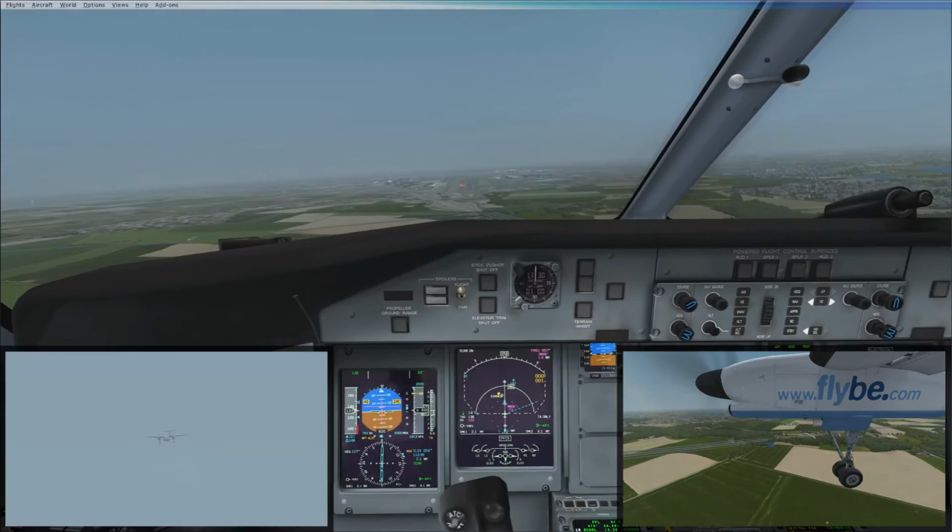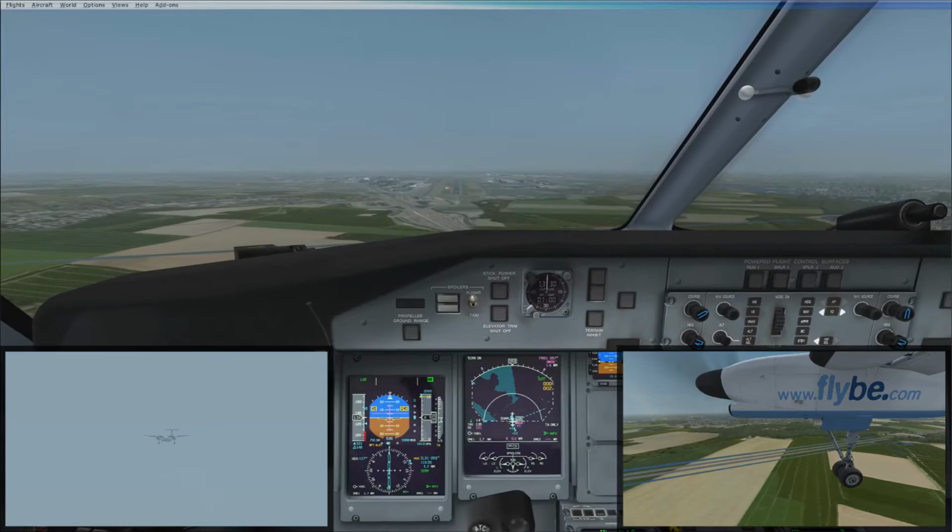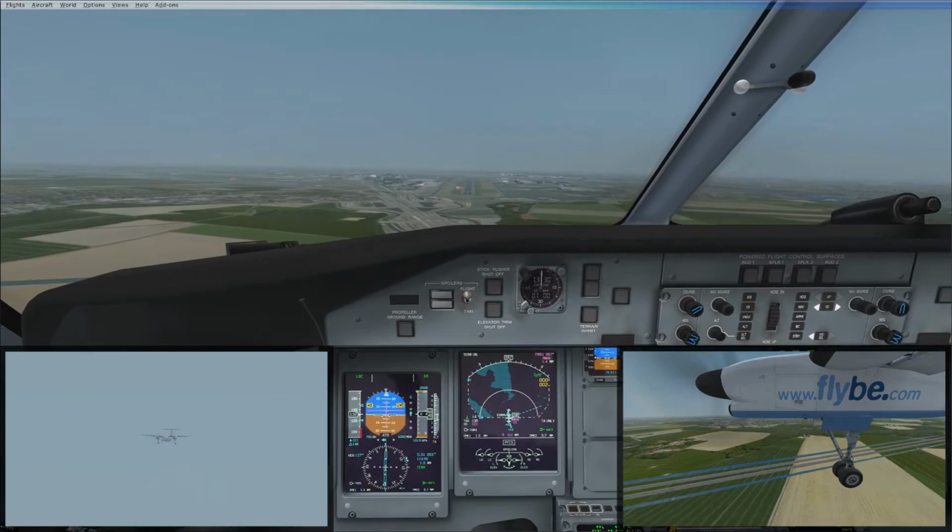Traffic. So like I said, there might be a bit of traffic in the way, unfortunately. But we won't know really until we're right down. So a little bit left. 500. A little bit right, sorry. So we'll just bring that left. And we're looking good on the glide slope now.